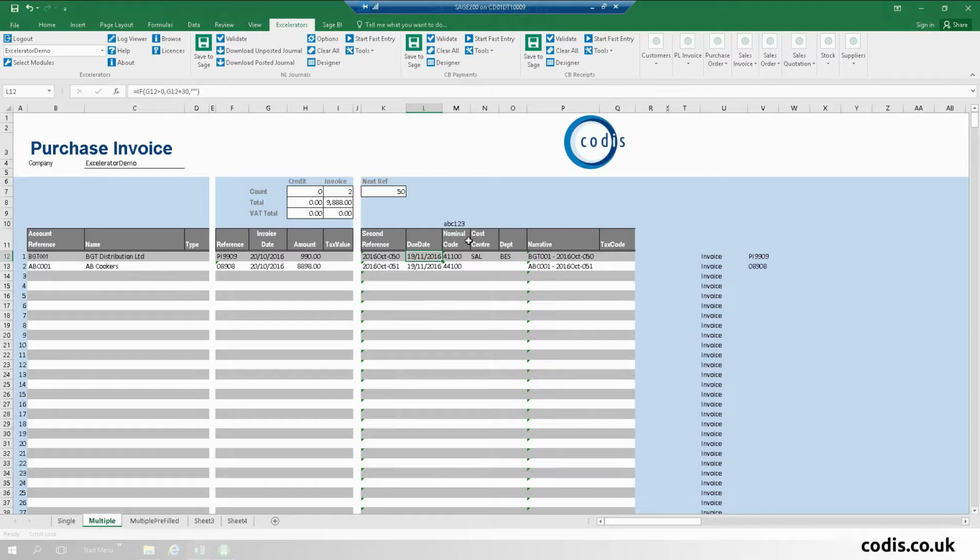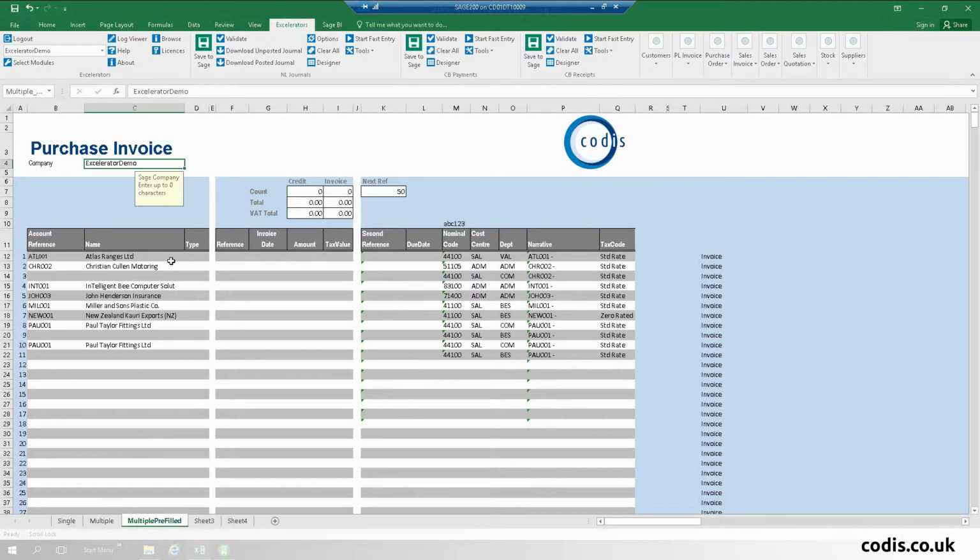But what we're finding is that our customers actually pre-fill the spreadsheet, and by that I mean we know the suppliers who send us invoices every month. They're regular suppliers, they're regular invoices. So instead of having to search for them each month, we can search for them once and save the spreadsheet, so the next time we load the spreadsheet, the suppliers are already in it. If the supplier is getting invoices over multiple nominal codes, we can set them up. If we expect 2 invoices from the same supplier, we can configure that.